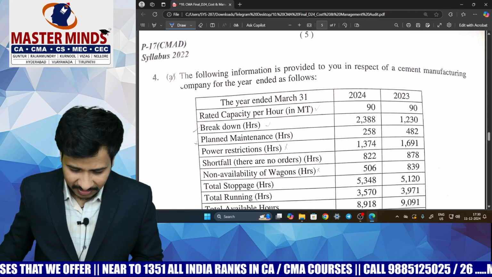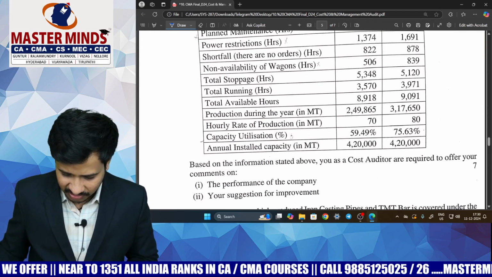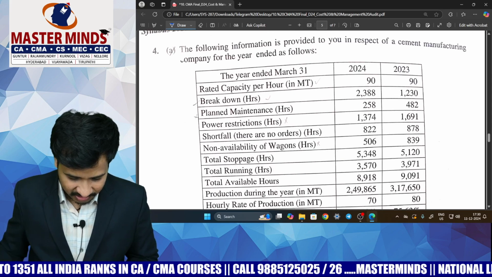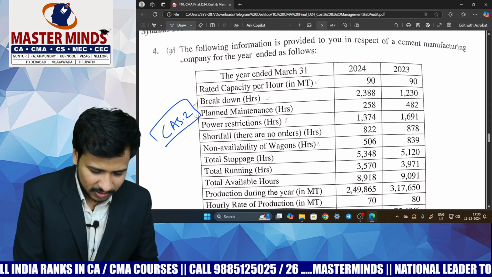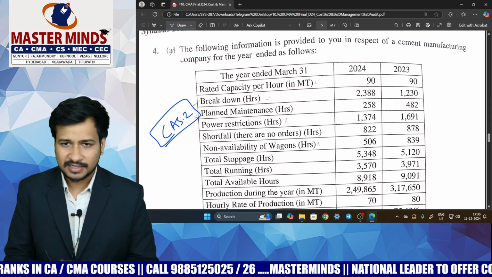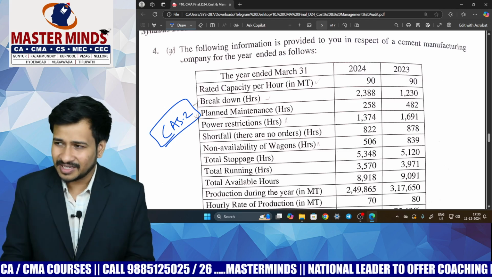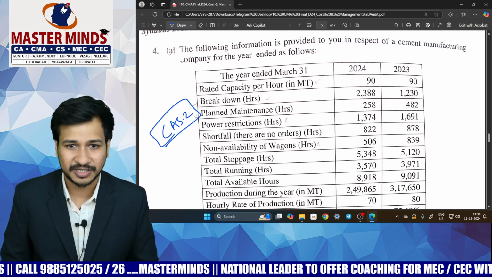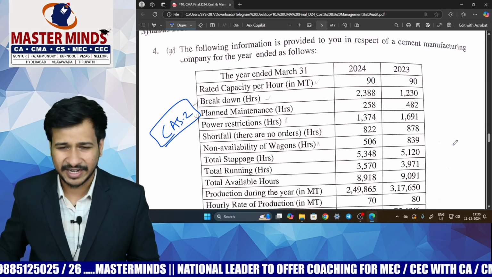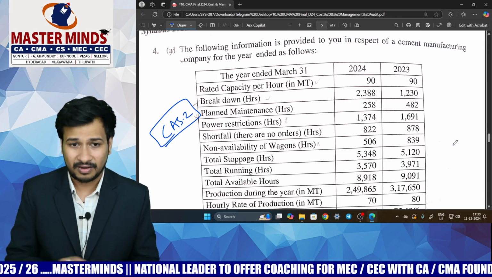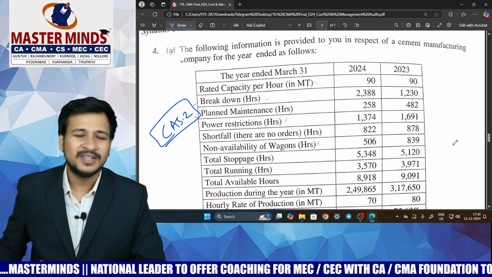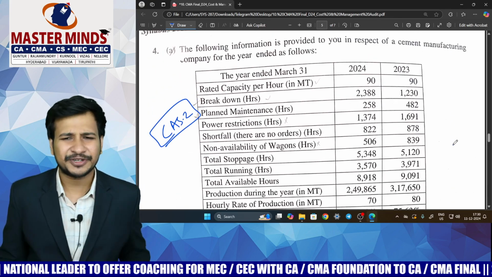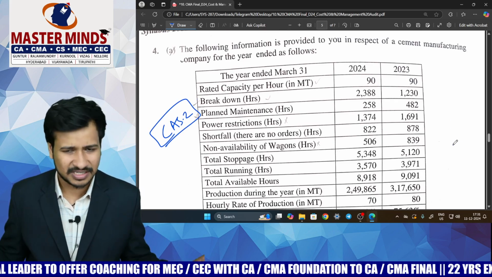Coming to this one, this relates to cost accounting standards. You're supposed to give comments on performance and suggestions, which is nothing but CAS number 2, capacity determination. This question is not covered in our material, seeming comparatively advanced level. Of course it is there in the institute material, and if you observe carefully you can write it, provided you are an above average student considering each and every aspect. For an average student this is comparatively typical, I do admit. There's no computation here; you're supposed to pass comments and give suggestions, that's it.